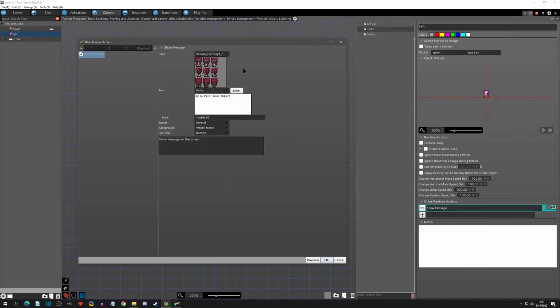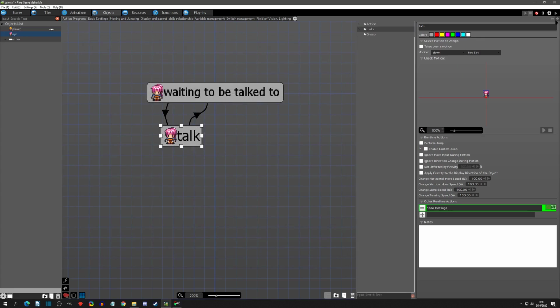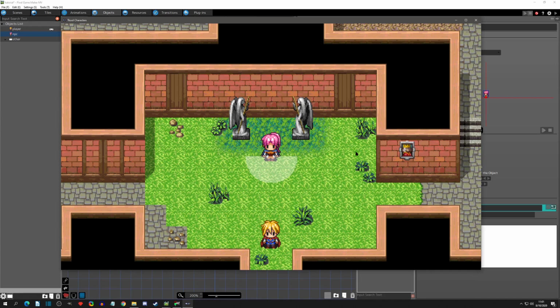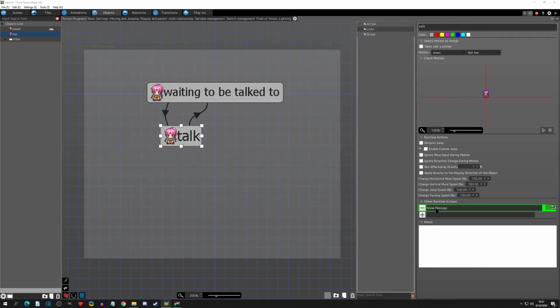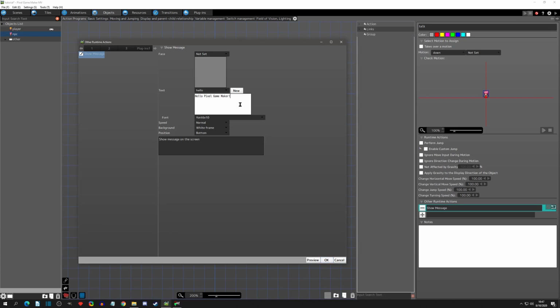And once again, you can just turn it off, and we get the same text that we've been seeing here for a while now. All right. So there's one more important thing to go over with show message, and that is how the text actually handles. For instance, say that we had a huge multiple paragraph thing. How will that handle? Do I need to make another show message? Do I have to gauge this all the time? And the answer is actually no. The show message plugin will handle everything for you as far as length goes.